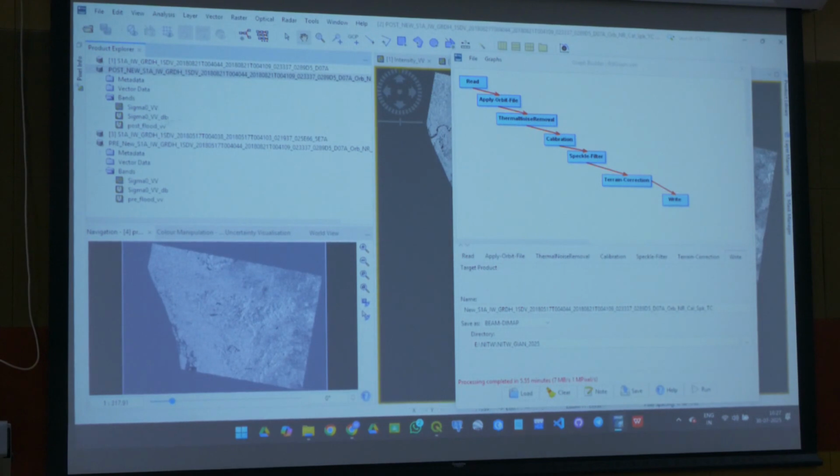So now these two, post-flood VV and pre-flood VV, are the final pre-processed images. These two we need to take into QGIS for analysis purposes. With this step the pre-processing was completed.